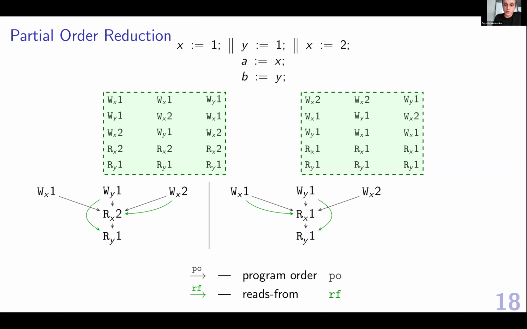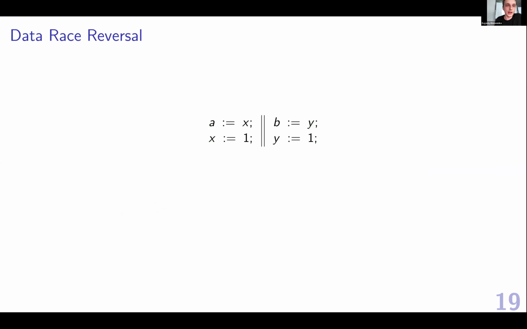Okay, that's good, but the question is, how exactly do we dynamically build these equivalence classes? How do we actually execute a program with this idea in mind? The basic idea is also kind of simple. We can apply this data race reversal approach. So suppose we have the program shown on the slide. First, we can just execute it in some arbitrary manner, for example, like this.